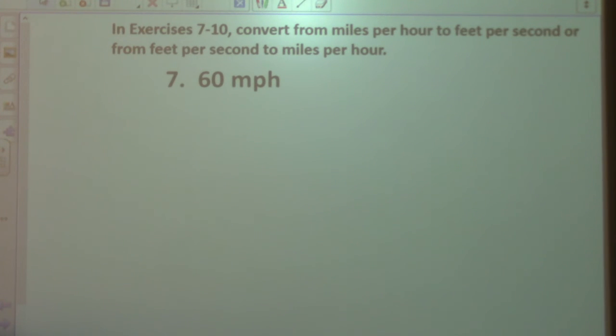Okay, ladies and gentlemen, we're going to do something that's called dimensional analysis. This is what I learned from my chemistry teacher, Mr. Toffelmeyer. What you do is you change units to get this into feet per second. So you write it out like this: miles per hour, and then you realize to convert miles to feet, we have to know how many feet are in a mile. So 1 mile has how many feet in it?